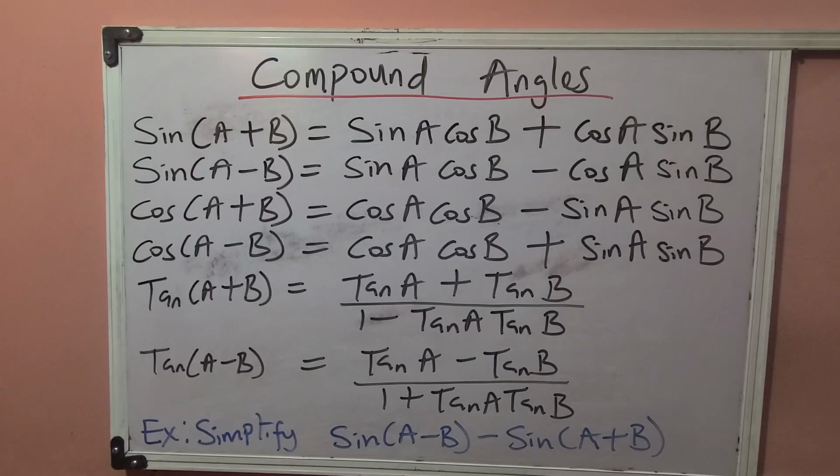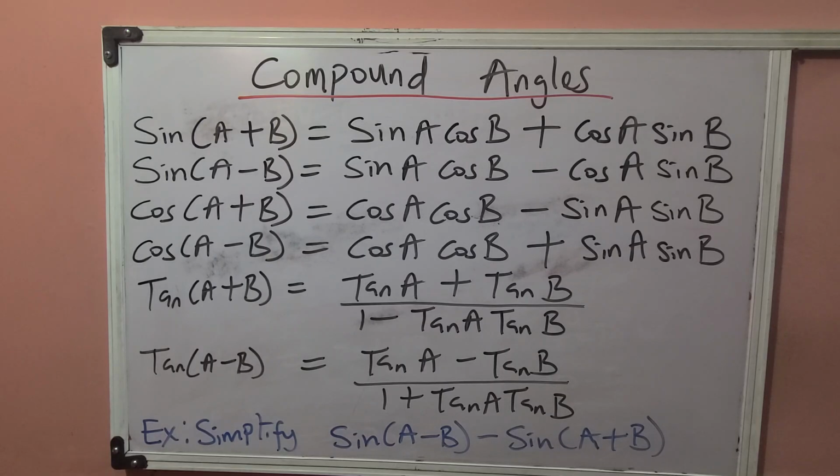All right, in this video, we'll be talking about compound angles. We've spoken about the basic identities in one of our videos. And in this particular video, we want to be talking about a different set of trigonometric identities. Understanding trigonometric identities is quite simple. We already dealt with the first 7 basic identities.